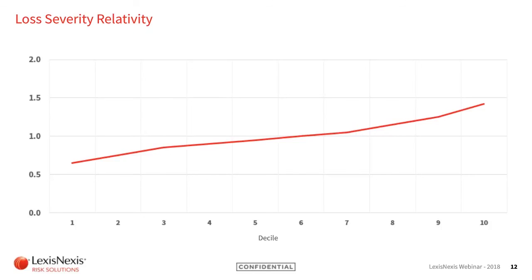Another thing when we talk about depth: the more claims you have, the more stable these graphs are going to look, and the more stable these predictions are. So that's also a factor and something to keep in mind. It doesn't mean that you couldn't decrease the number of deciles if you had, say, a quarter as many claims. Look at five bins, and you should get a decent result.